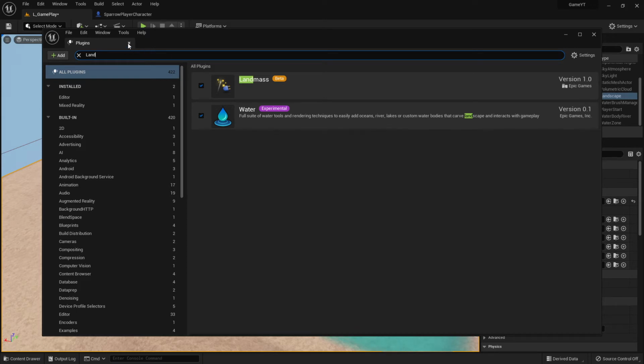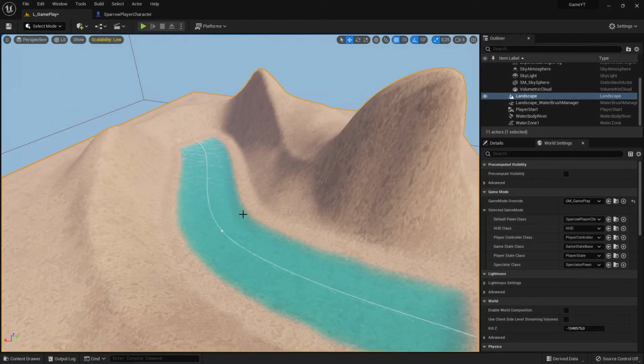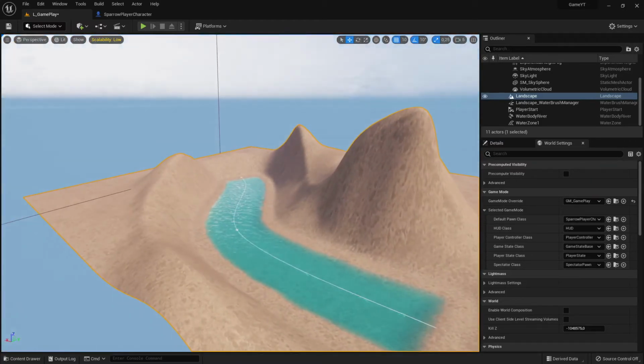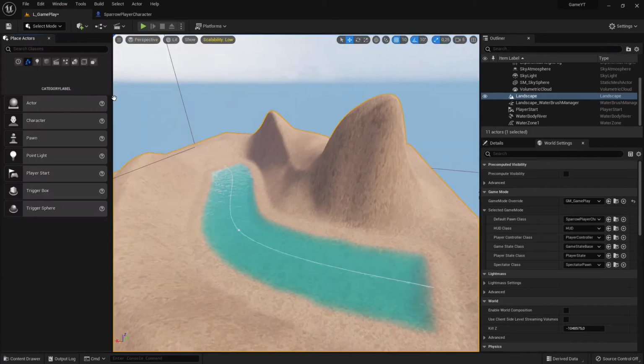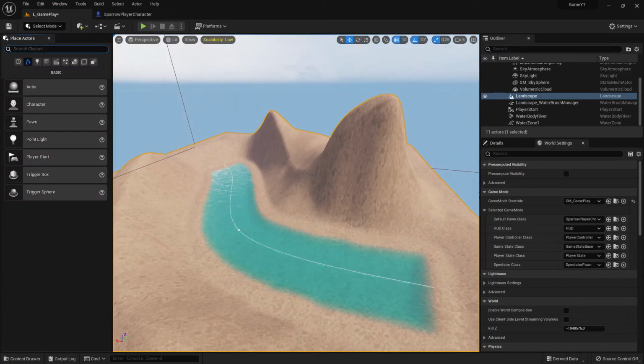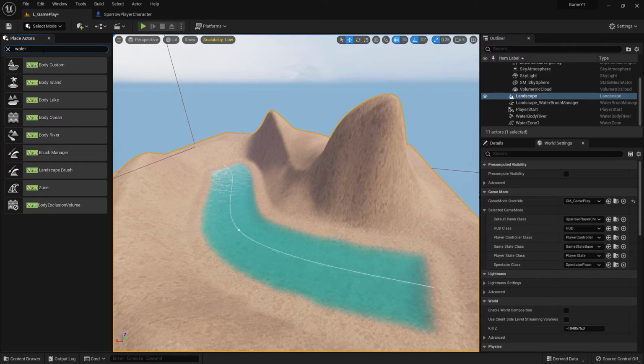And check this also. So the next thing we are going to do is find this water system. You can go here to Place Actors and write "water." And when you write water, we have here many water options.